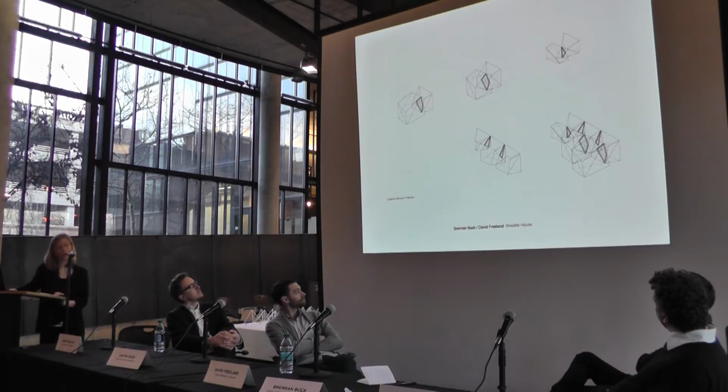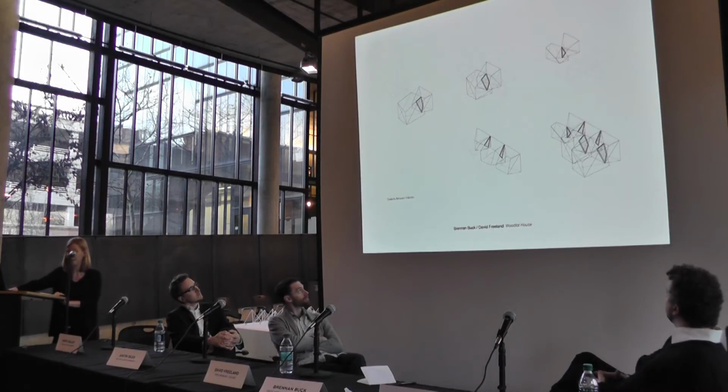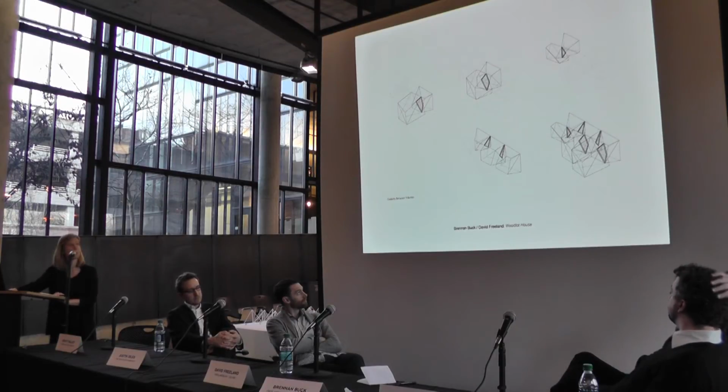FreelandBuck's Woodlot House in Portland, Maine is designed as six volumes and two courtyards that strike a precise balance between solid and void. Neither a carved solid nor aggregate volumes within a continuous void. The interior rooms and exterior courtyards are both continuous, but meet only at their upper and lower corners. There is a deliberate alternation of mass and void.